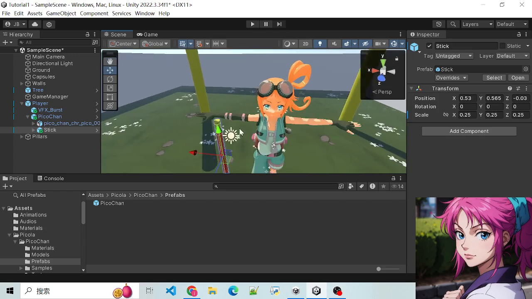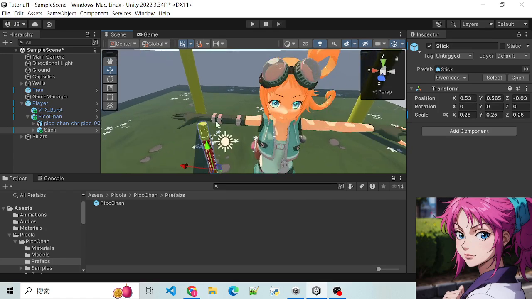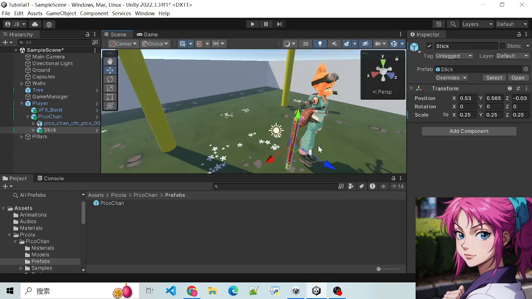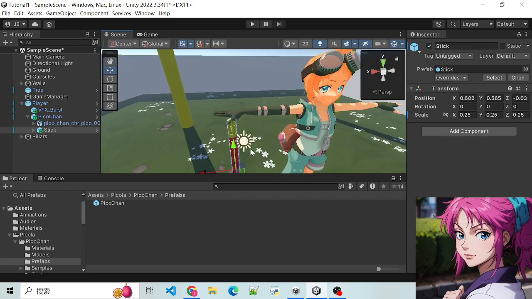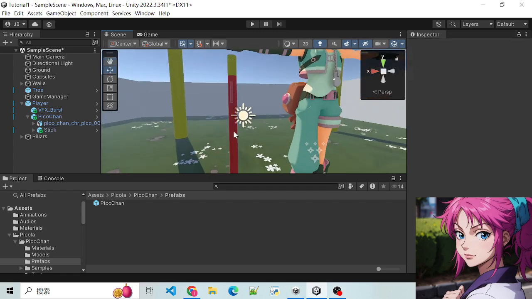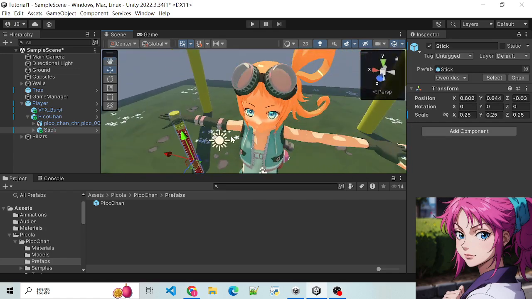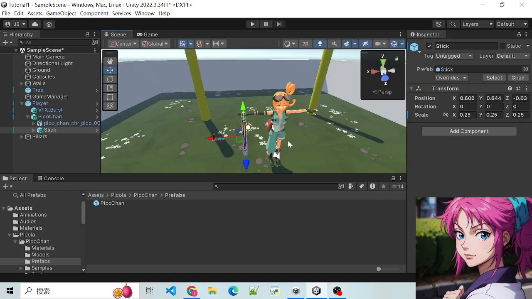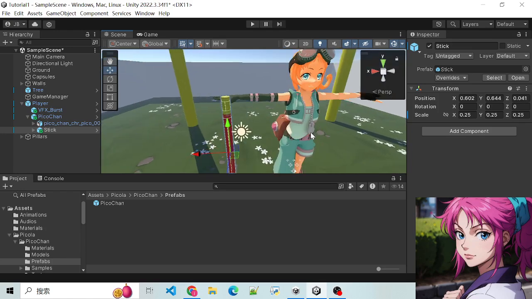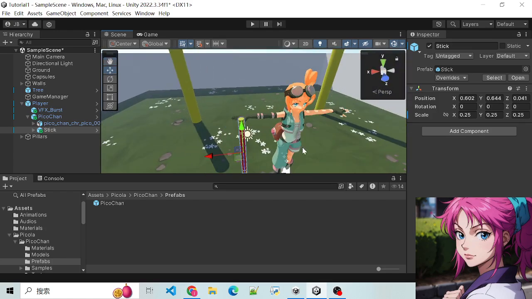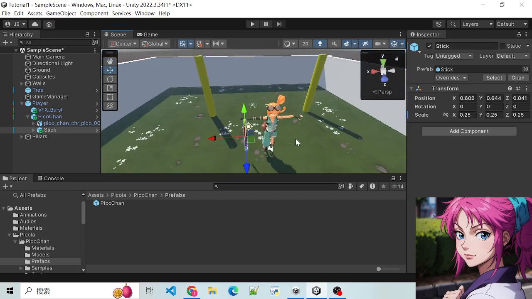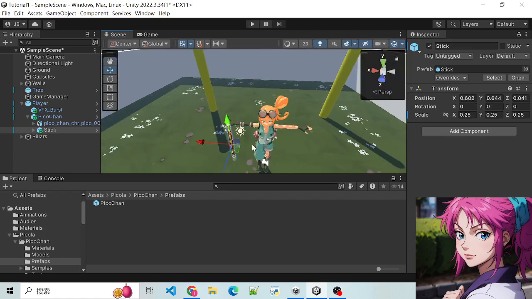But the model has a small issue because his hand is straightforward, but this isn't what we want, right? In fact, we need to make a model which supports animator. But I have tried something to make a model. I found it's very complicated to make a model by ourselves without some studying and training. So I just use this model, okay? Although it doesn't look very good, for the Unity tutorial we will just use the model instead.